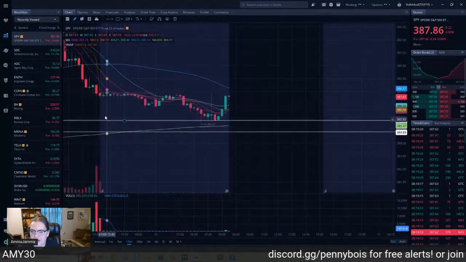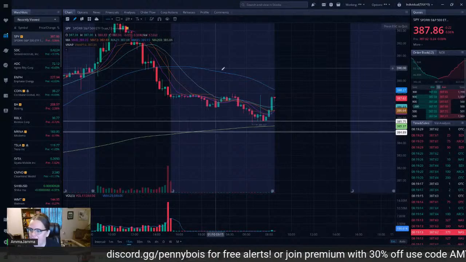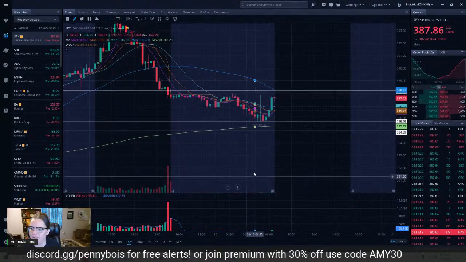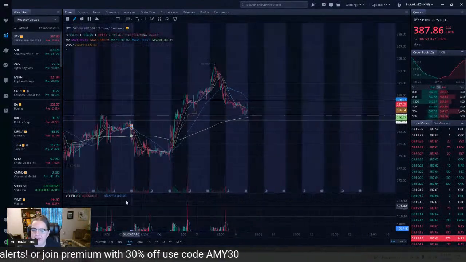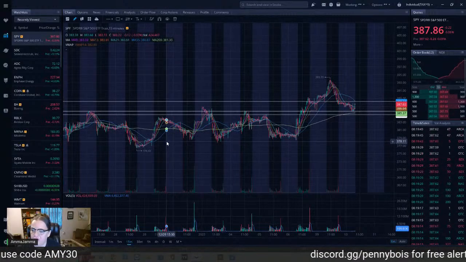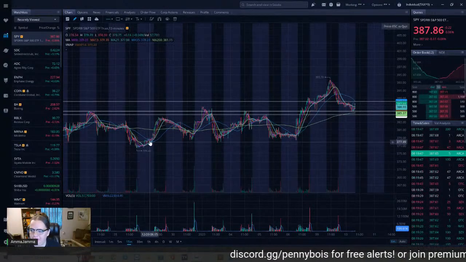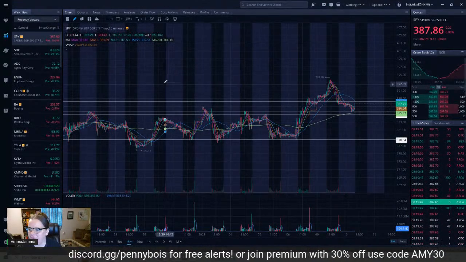And then obviously our 55 tends to act like a resistance and a support. So let's pop a line where it's at right now, even though it will vary a little as the market opens. So those are 2 lines we're looking for immediately. And then after that, I like to look at 2 weeks on the 15-minute chart. So we've got some pretty clear levels here: our bottom here and our relative high of that 393 from yesterday.